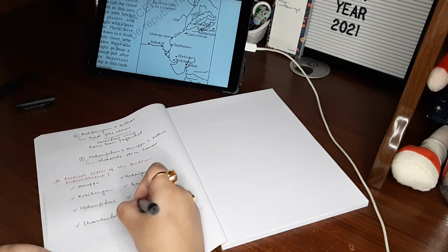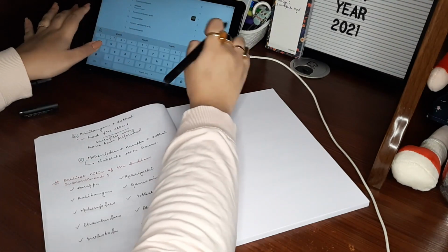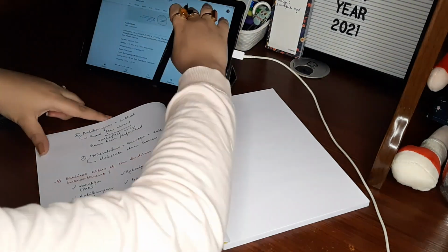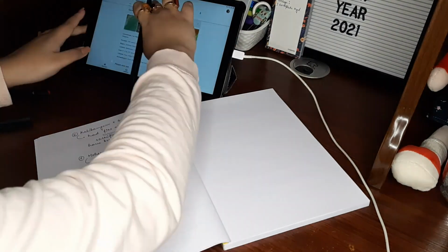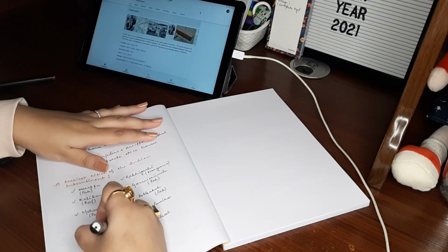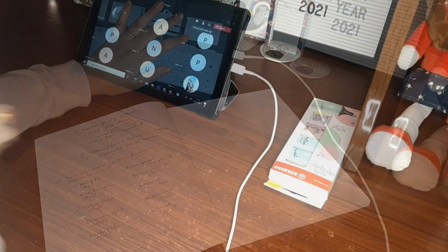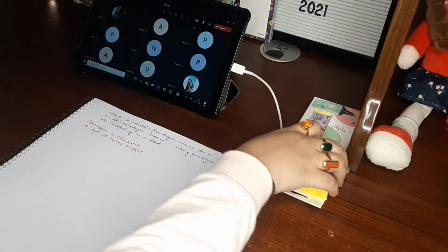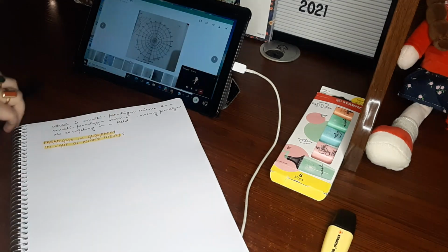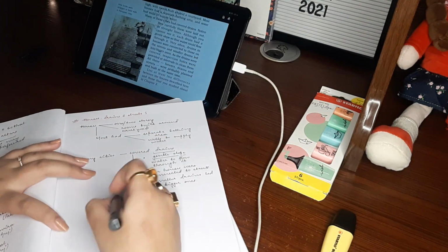I'm almost about to complete the 11th chapter of this book, which is the last chapter, and that'll bring me to the end of my first task. My online class for Evolution of Geographical Thought has started, but we're waiting for all the students to join. Till they join, I shall complete the last part of my first task.